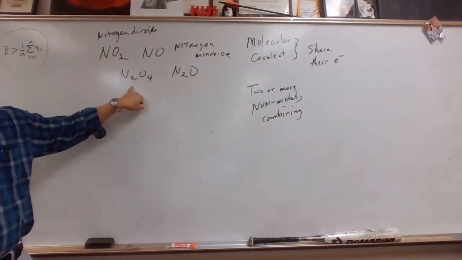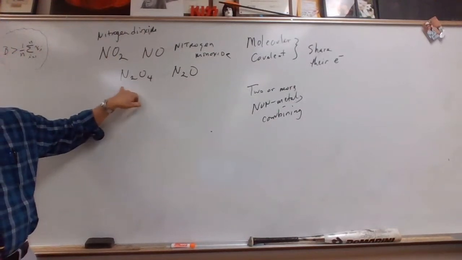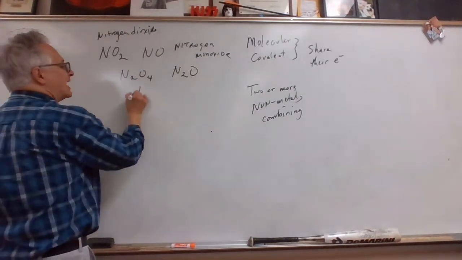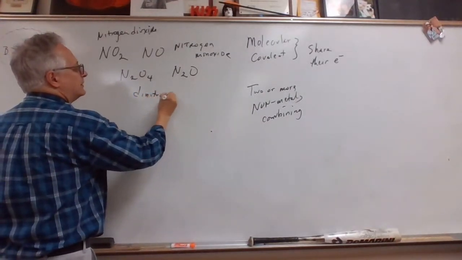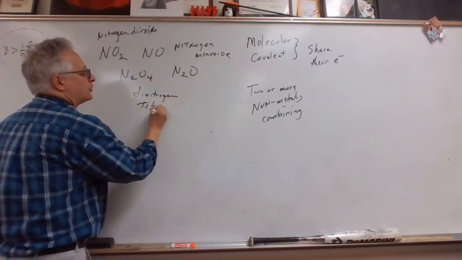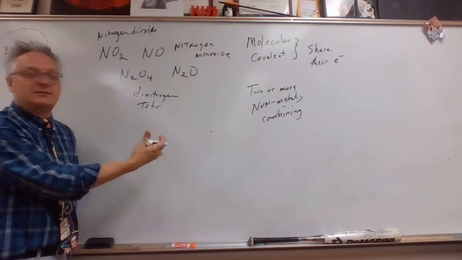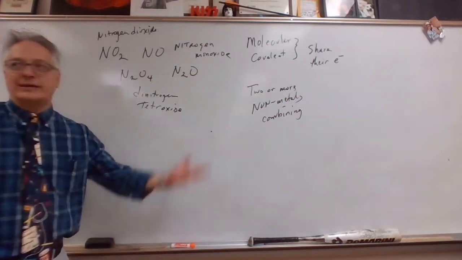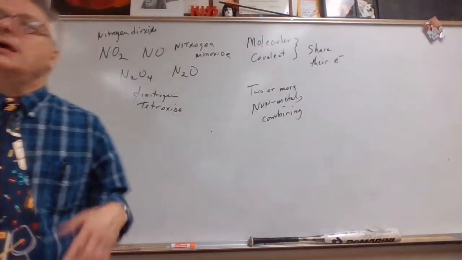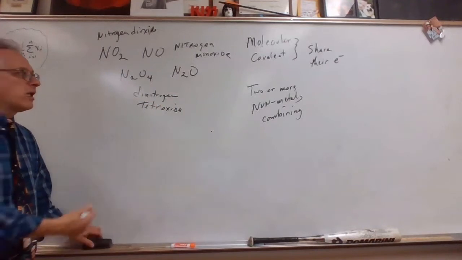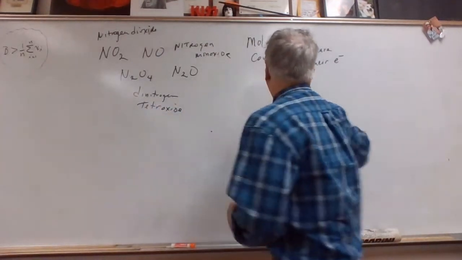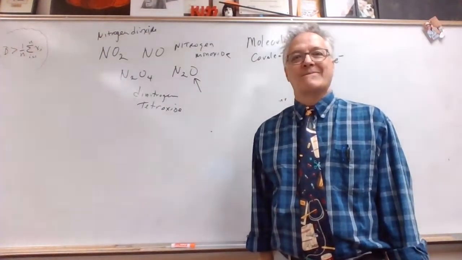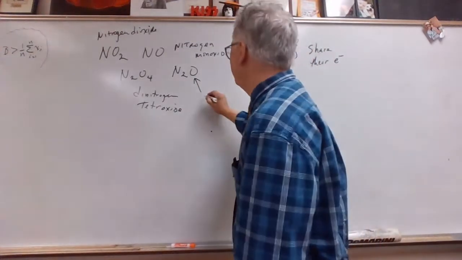How about this one? Dylan. Perfect. And see, I told you this stuff's not bad. This is dinitrogen tetroxide. We drop the A because oxygen begins with O. Tetroxide. And again, if you write tetraoxide, I'm not going to get worked up about that. You understand the process. Now, how about this one up here? Dinitrogen monoxide. You guys have this.